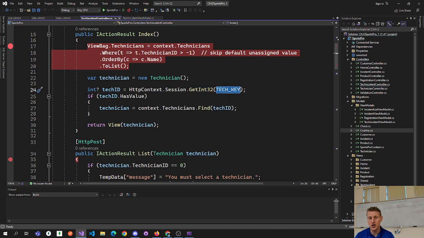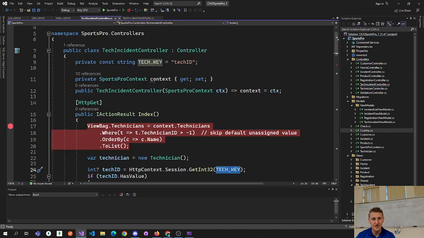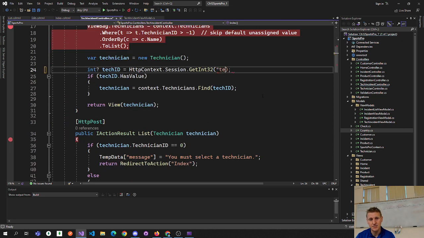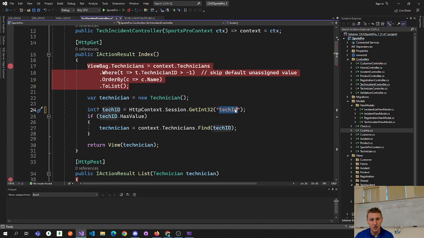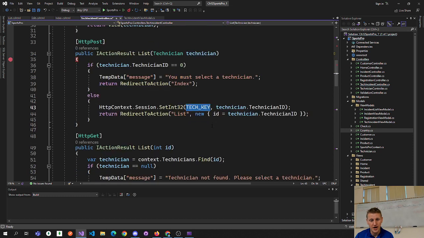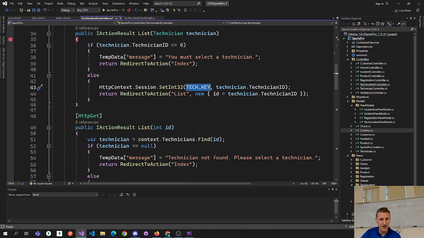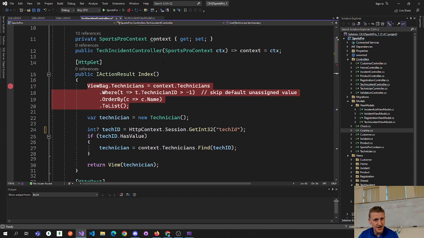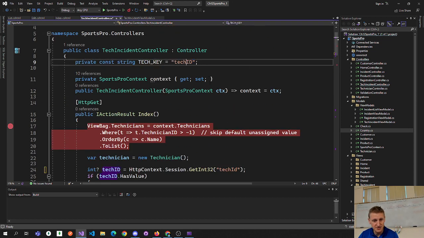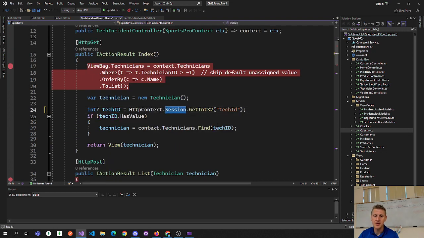Instead of hard coding tech key here, or tech ID, because oftentimes you'd have to code it once, twice, 3 times. So instead of coding that string 3 or 4 times, you declare it as a constant once and then just reuse it. Gotcha. Right? That's all that is. So line 9 just makes it constant for us to reuse throughout our code.